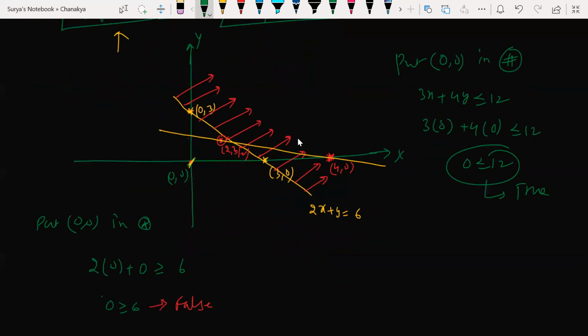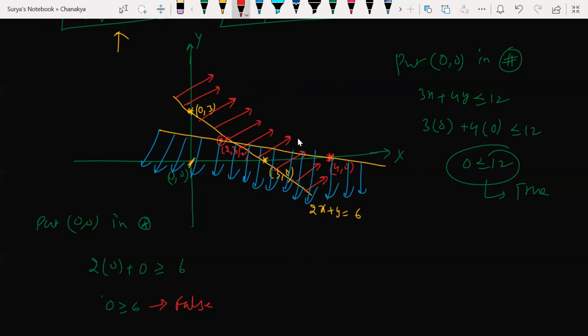Children, is it clear? Yes, true sir. Yes, exactly. So it is below the line only now. Look at this here, below the line. So this line, this side, the solution is going to be this side. Now I need to take the common region. What is the common region we have here? This is my common region.